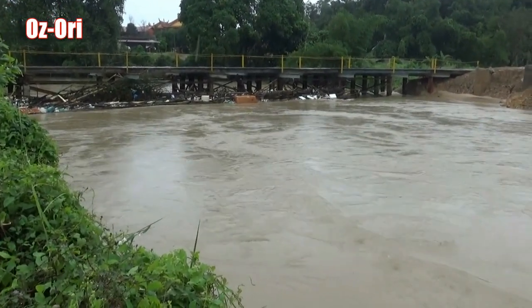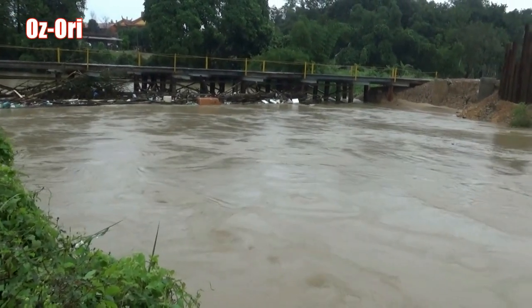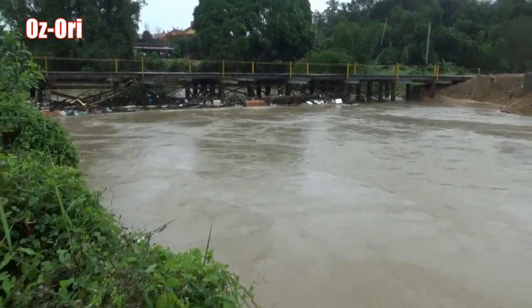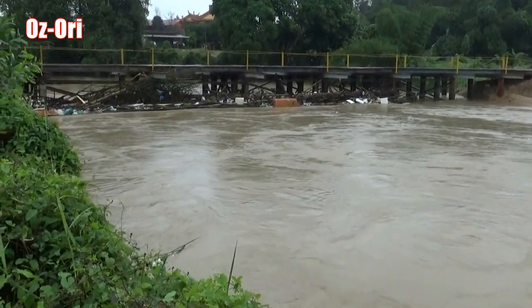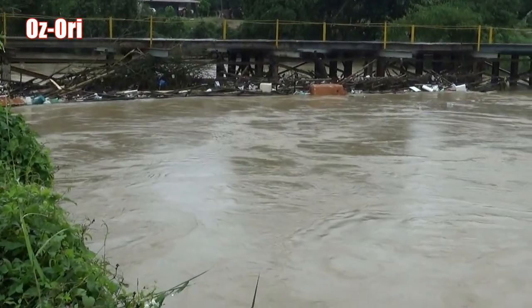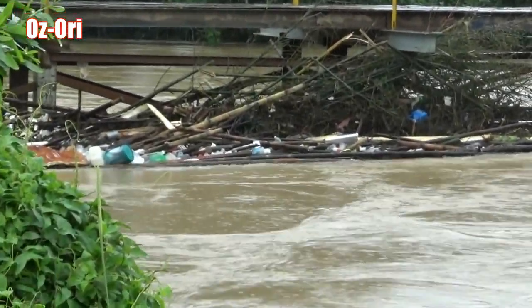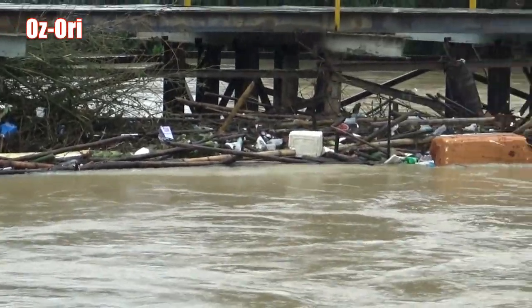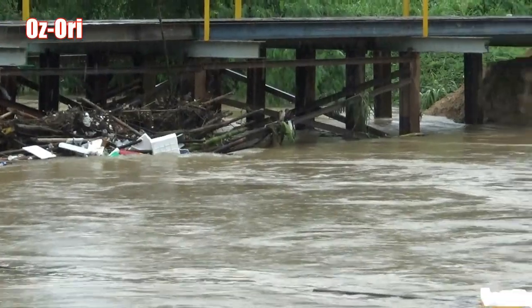Come on guys. The water is rising up again. Upstream and the catchment, it looks like the flood is coming up again for the third day. So just what I feared. Let me have a close-up at those debris. It's damming here. Here's the dam. And the dam and rubbish, and then under the dam, and then the dam. So here's a dam dammed.